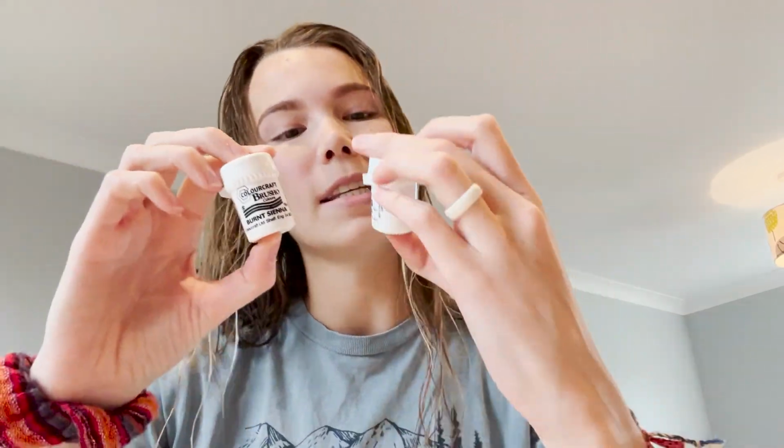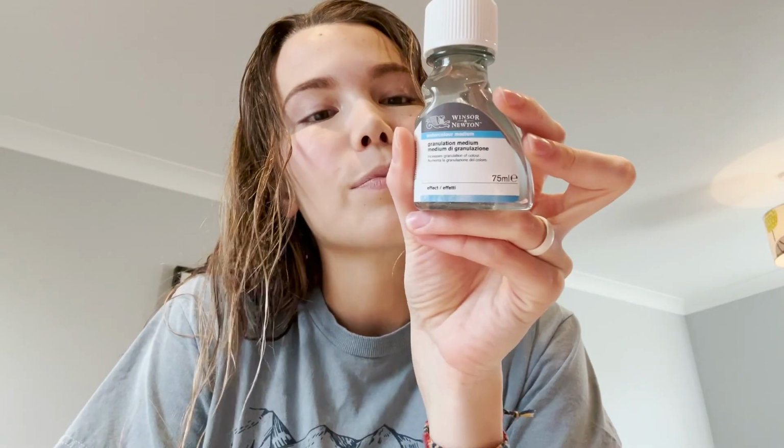Okay, so I have a lot to catch you guys up on, but instead of doing that and being productive today, I'm gonna test out a bunch of new materials I got yesterday. I'm so excited about these. We have some Brusho. I got the color Burnt Sienna and Terracotta. So we're gonna be trying these out. These are just pigment powders. And then granulation liquid. I've been wanting this for so long, basically ever since I discovered Sydney Smith. This is meant to go with watercolor, but today I'm gonna be trying it out with gouache, so that'll be fun. And then of course a pan pastel.